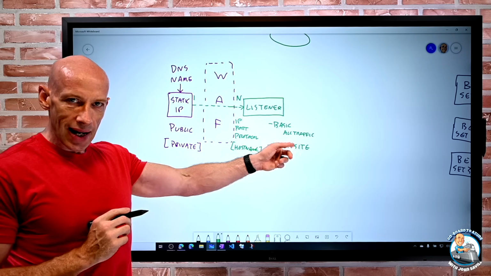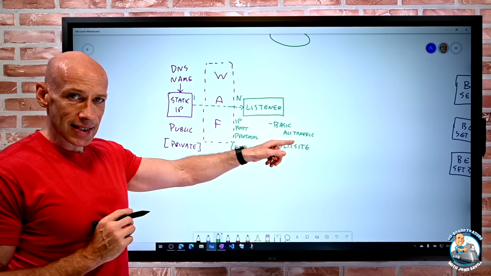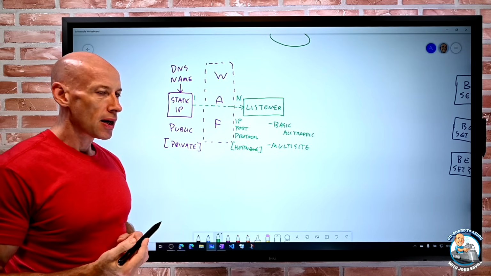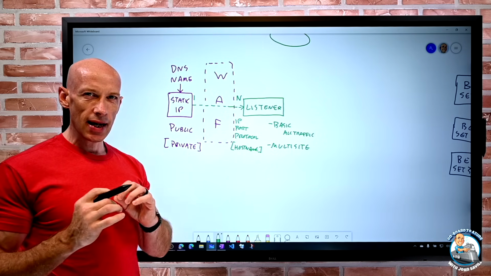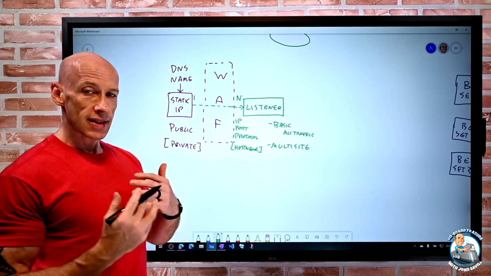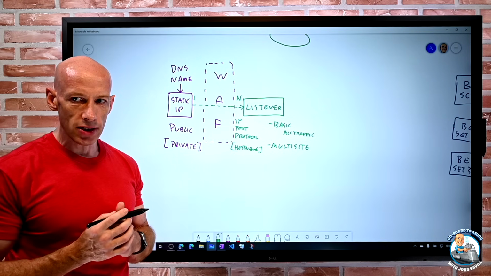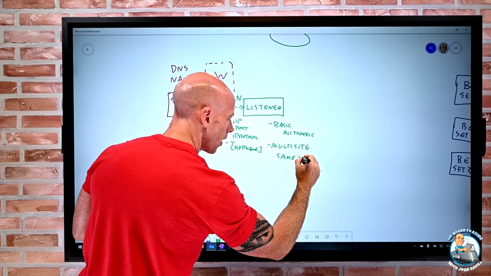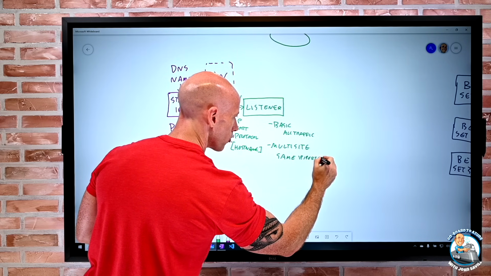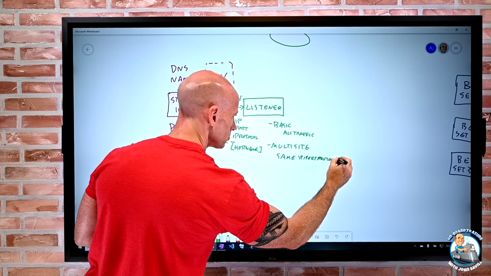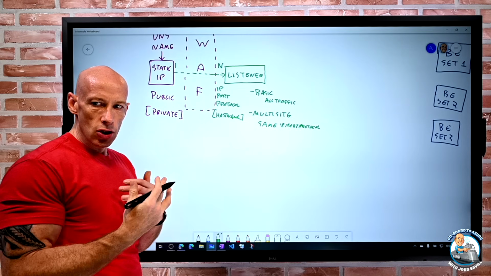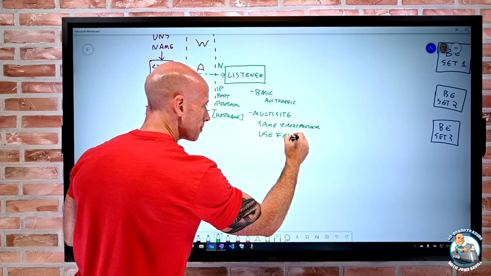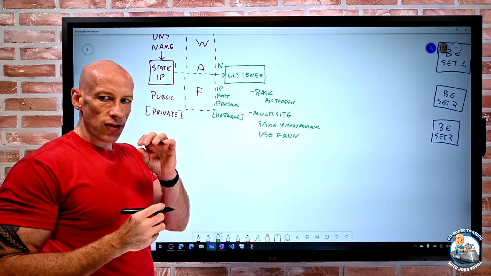So with multi-site, what it lets us do is have different listeners using the same IP, port, and protocol. So it's going to have these additional checks to say, well, which listener does this match? And it will be based on that host name. So we have the same IP, port, protocol, but what we can then do is use that fully qualified domain name.